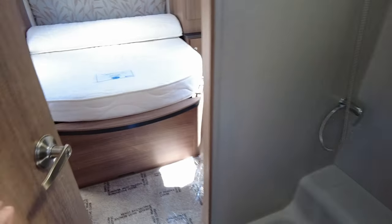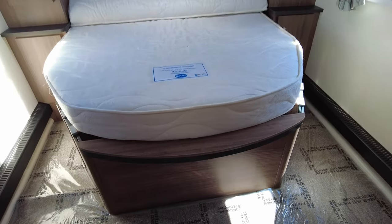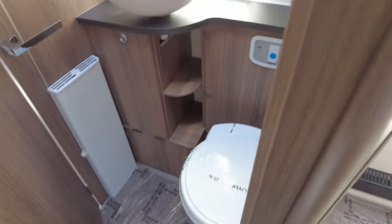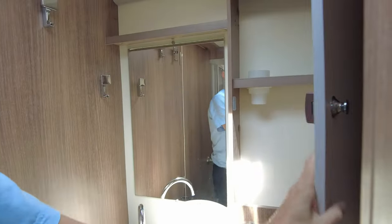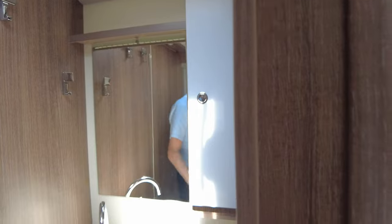On to the actual main bedroom — as you can see it's got an island bed. On the right hand side you've got your shower — a nice large shower there. And on the other side you have your toilet facilities with a nice lovely modern basin, and plenty of room for your toothpaste, toothbrushes etc.